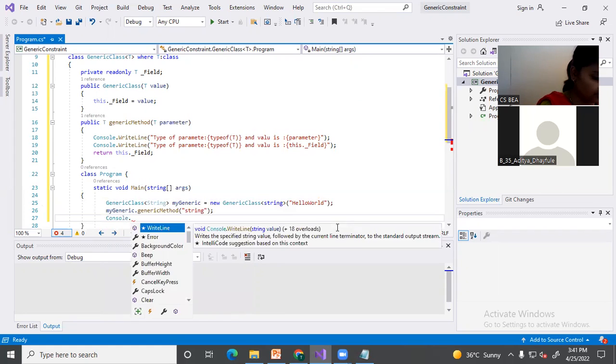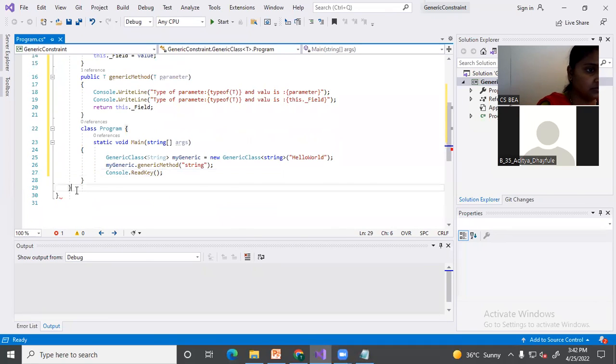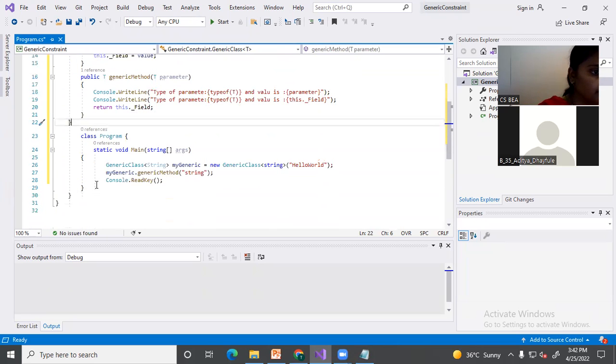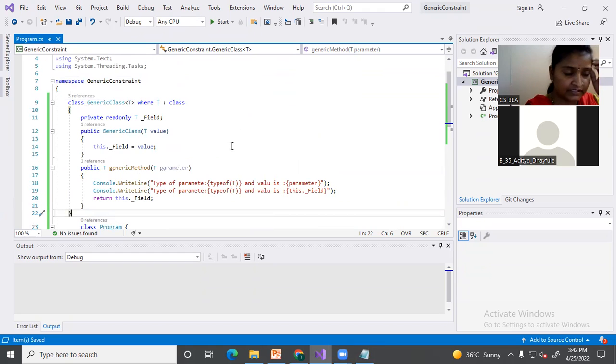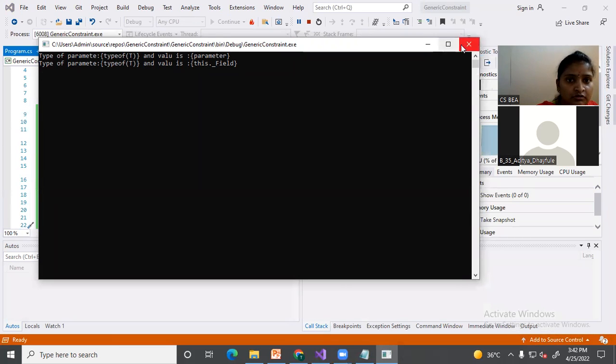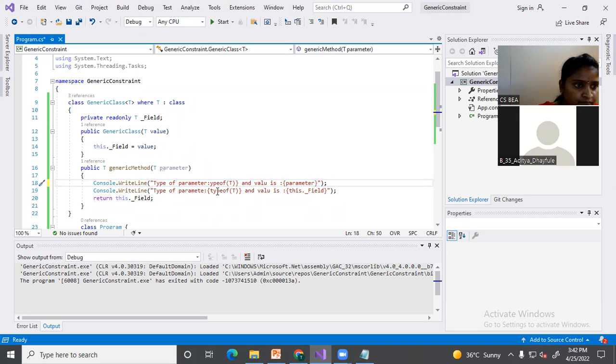Any negative word or sentence. Candidate should not utter. So this is actually the constraint part I have gone through. The constraint in that class is created with the parameters, and let's see what it shows me as output. Type of parameters, and it is going to show: do not utter any negative word or sentence about the current or past employer.